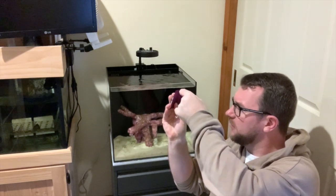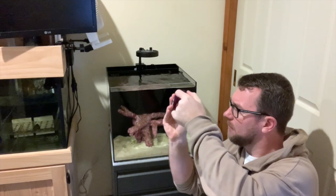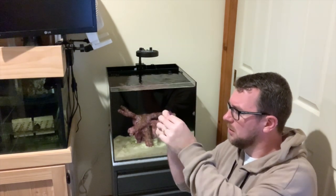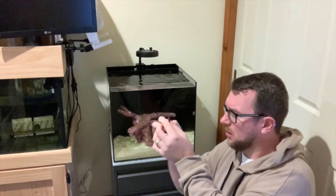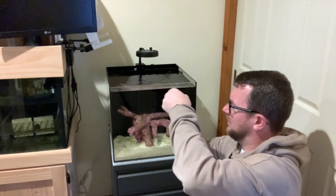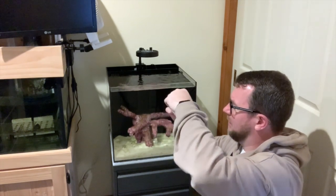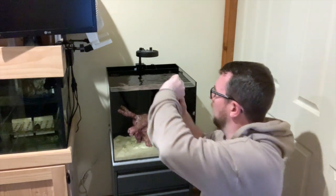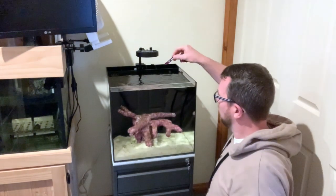Then you just twist those tops off, which I must admit I didn't realize they twist. I was bending them back pretty much right up until the last vial, but that's okay. It will work as long as you basically get them open and you get those liquids into the tank. So I'm making a little bit of a fist of it here, but it will open and we'll get these liquids in the tank. And you can see each vial contains a few mil.